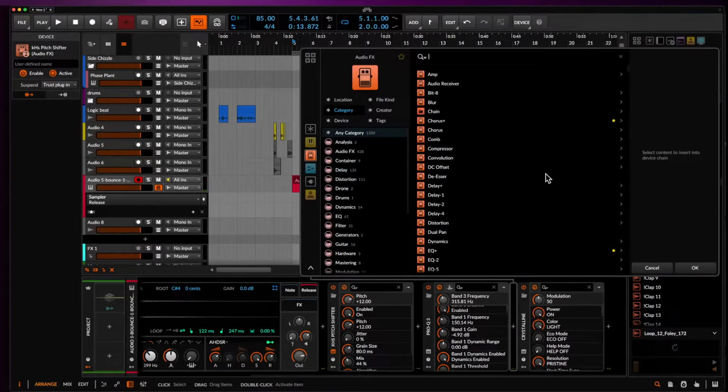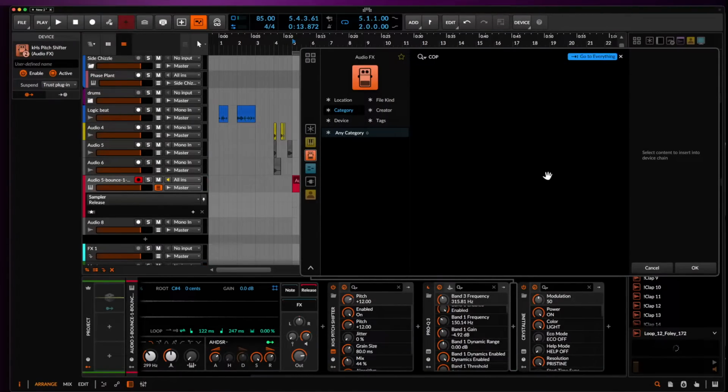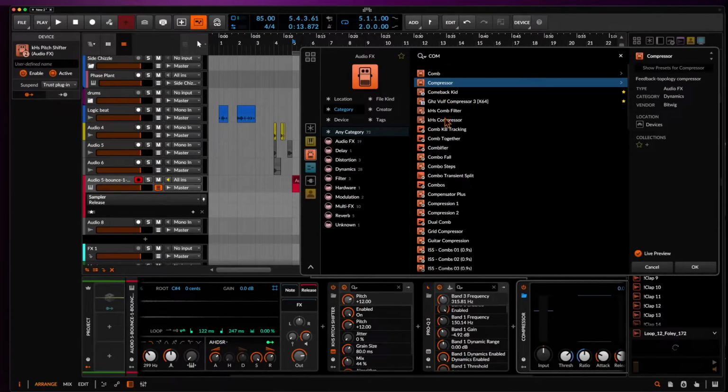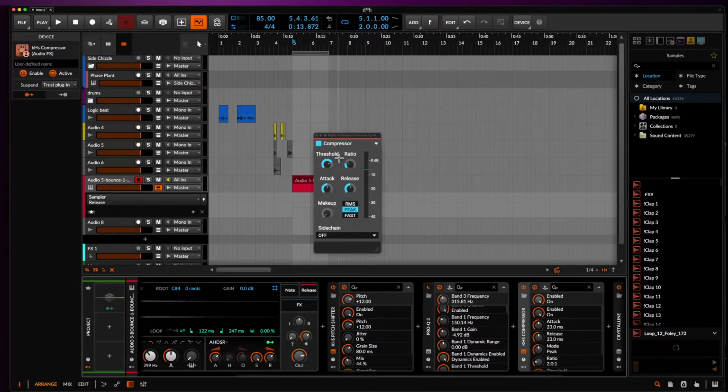So something else that we might want to do is add some kind of compression to this. The reason why is because you can see that those frequencies are popping out really hard, and sometimes adding a little bit of compression as opposed to just doing major subtractive EQ can be super helpful. So we'll add a long release and then we can turn some of the makeup on here.